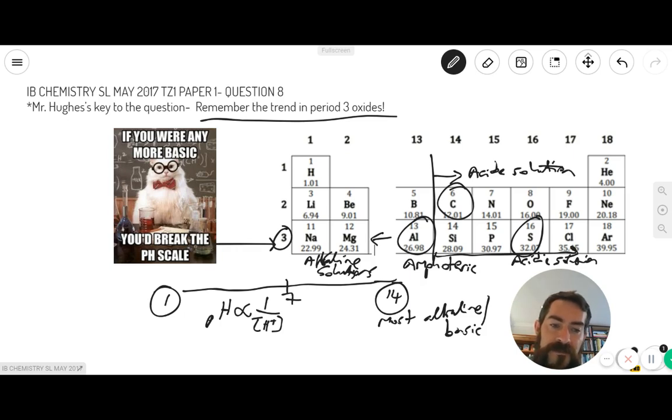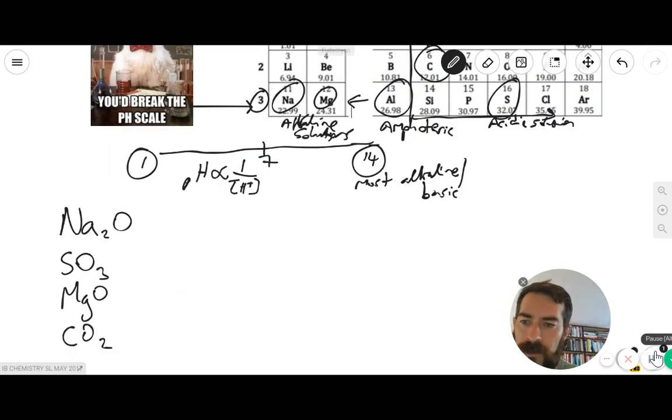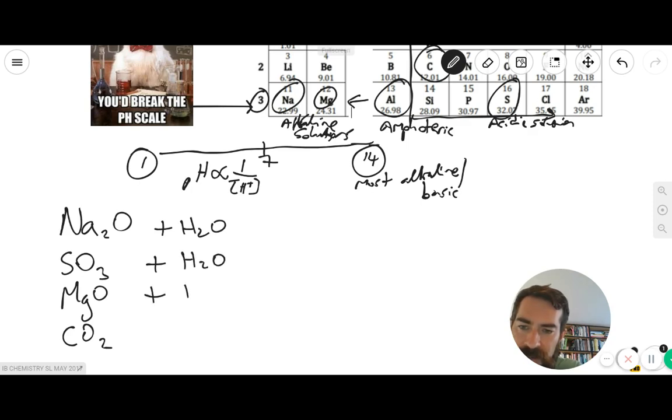To go back to explaining fully why the answer is going to be sodium for this question and not magnesium, for example, we're going to go through the equations for each one of these reactions just for you to get some practice writing simple equations and balancing them. Okay, so I've just written out the 4 compounds in question here, the 4 oxides that we're considering reacting with water, just to speed things up a bit. But we're going to add water in all cases, so you can start doing that. And there's no easy way really to learn how to balance equations other than to practice doing them.